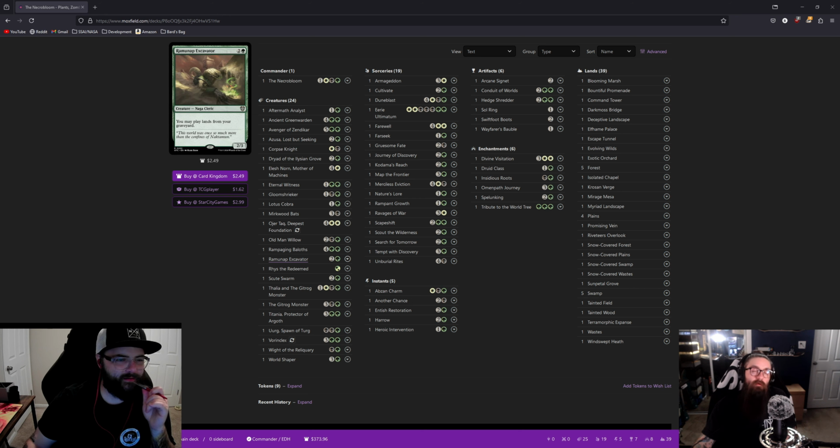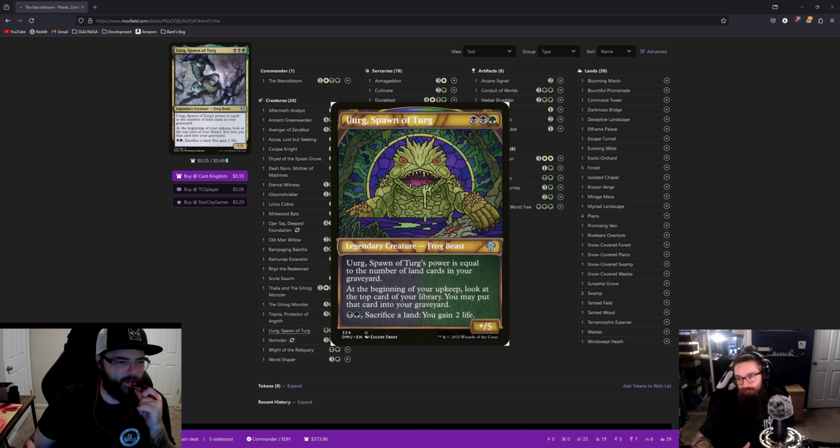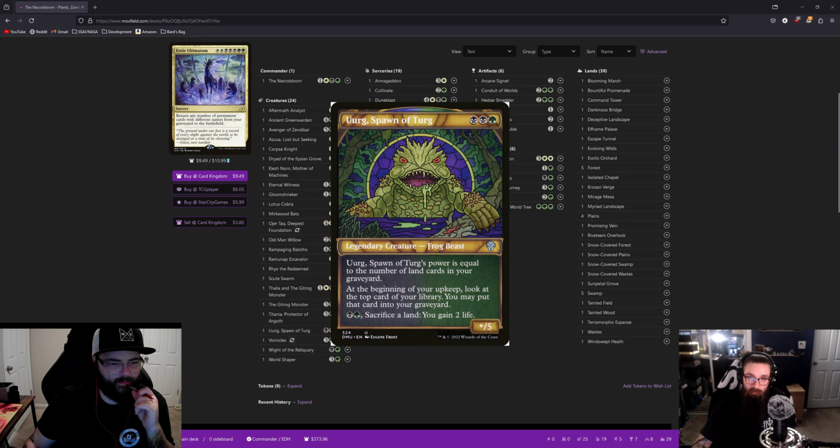Ooh, dude, I loved this card from the second that I cracked it from a booster pack. Which one? Spawn of Thraxes? No, Urgoros... Spawn of Turg, dude. Its power is equal to the number of land cards in your graveyard. So potentially, he is a super strong card for just a 3 drop if you draw him late game. But also, if your back's up against the wall and somebody's really beating into you and your life total's getting low, guess what? You can pay 2, sacrifice a land, and gain 2 life. And you don't have to tap him to do that, so you can just do that over and over again and bring your life total back up. And then play Eerie Ultimatum next turn.